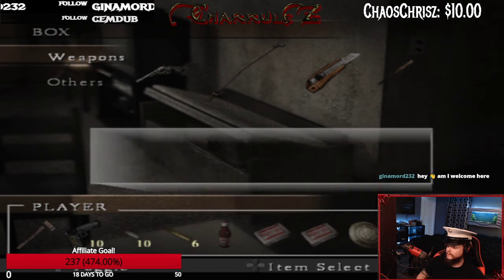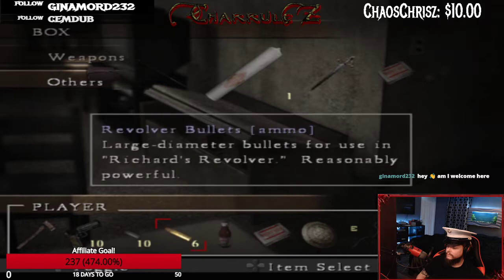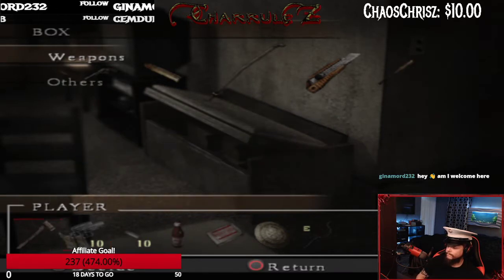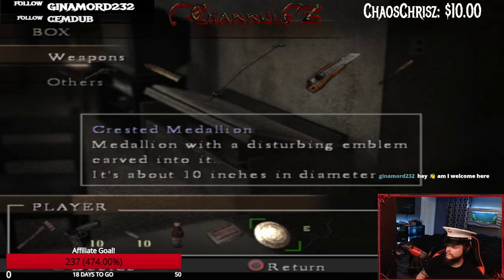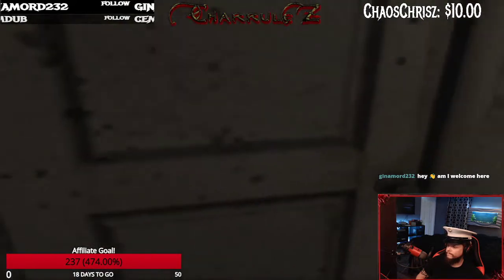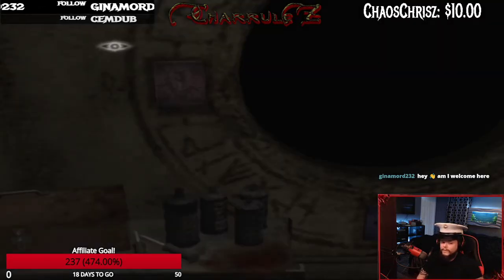Let's see here. This can go away. Don't need that. Save the revolver rounds for another time. Yeah, the seal. Really don't know what the seal's for. Something like that, I'm definitely gonna keep on me though.